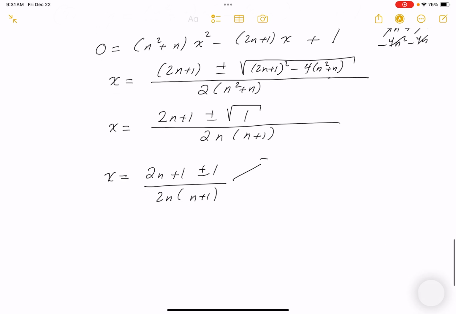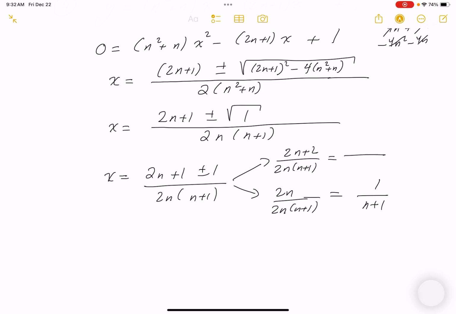So it's going to be 2 different answers, by the way. It's going to give me 2n plus 2 over 2n times n plus 1. I'll simplify that later. And the other one is going to be 1 minus 1, which is 0, so 2n over 2n times n plus 1. So this answer is pretty simple, and it's a positive integer. The n cancels, and you're left with 1 over n plus 1. Let's see what the other one gives us. It's going to be 2n plus 2 over 2n times n plus 1. And this cancels. Again, n's a positive integer. And this cancels, and you get 1 over n.